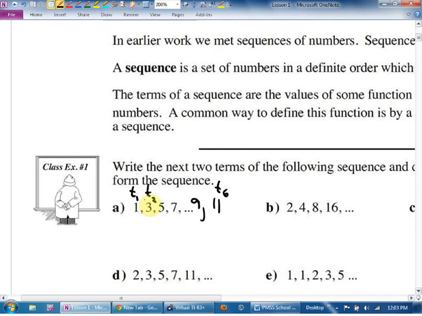Sorry? Okay, so here is Evan's suggestion. The nth term, the 5th term, the 6th term, the 10th term, the any term, is equal to 2n plus 1. Now, does that work? Let's see. If n is 2, if I put a 2 there, I should get a 3. Ah, 2n minus 1. Does that work? Put a 6 in, do you get an 11? Yes? Put a 5 in, do you get a 9?